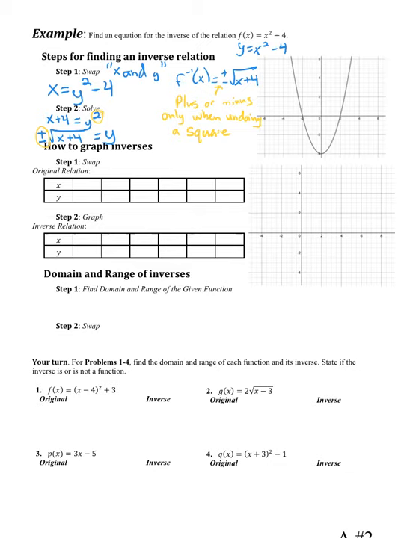Okay, how to graph inverses? What I would recommend for graphing inverses is to do a table again. It makes it a whole lot easier, and then we can identify some key points. So I'm going to start by labeling some points on my graph. Say it looks like there's one there, and look for some that are crossing some big lines. And we might not need all of them, but it always helps to plot them, or to see if we can pick out as many as we can.